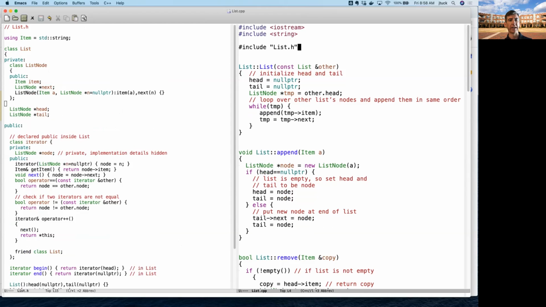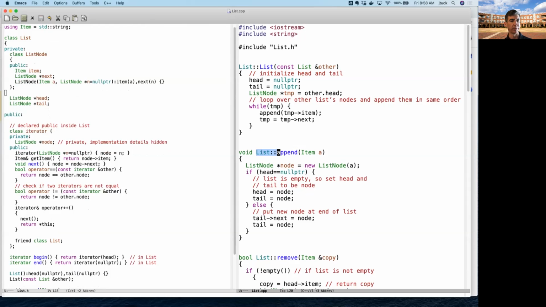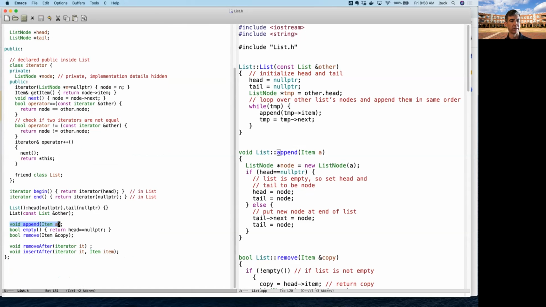Now you notice that I have a bunch of functions already implemented over here, and it's because they're out of class definitions. I don't need to move them. I can just leave them here in the C++ file. And after I include the class declaration, then the compiler will understand that append is really part of the list class and is providing the implementation for this append function.